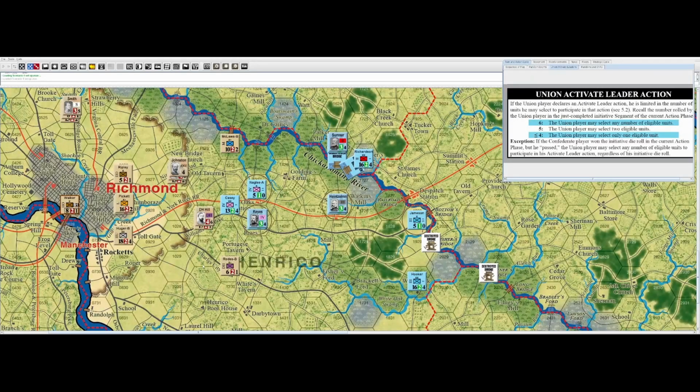Hello and welcome back to the channel, where today we'll be fighting the Battle of Seven Pines outside of Richmond. We are playing Scenario 4 from Multiman Publishing's re-release, I guess, of On to Richmond. It's On to Richmond 2. And like I said, this is Scenario 4.